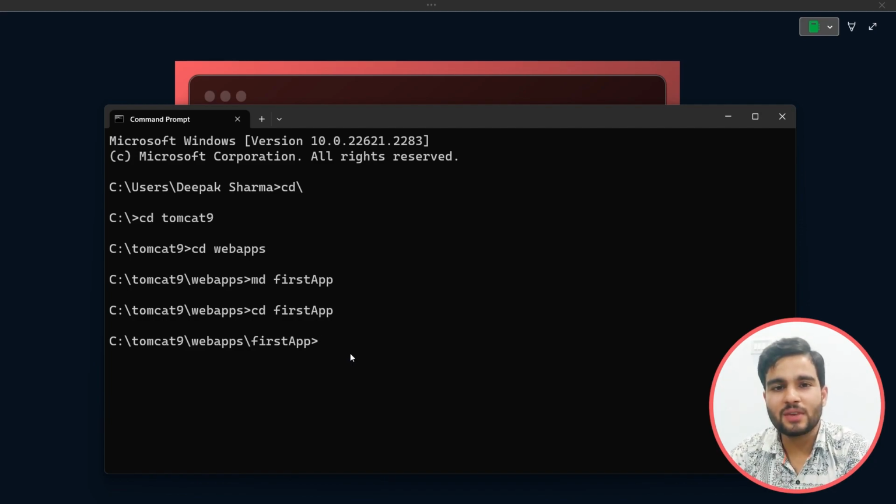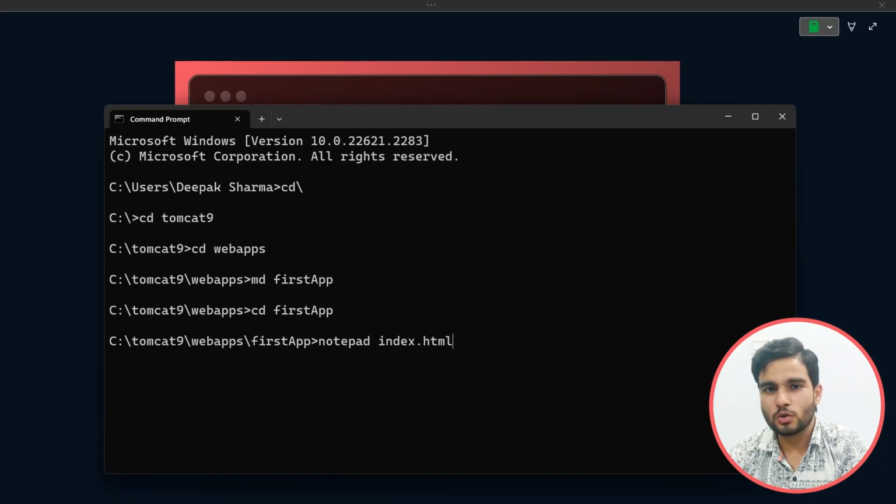If Tomcat finds any of these files, it will show you the contents of that specific file. So that's what we are going to do, index.html. Currently it will not show you anything; it will give you an error when you deploy this first app web application. Let me show you.